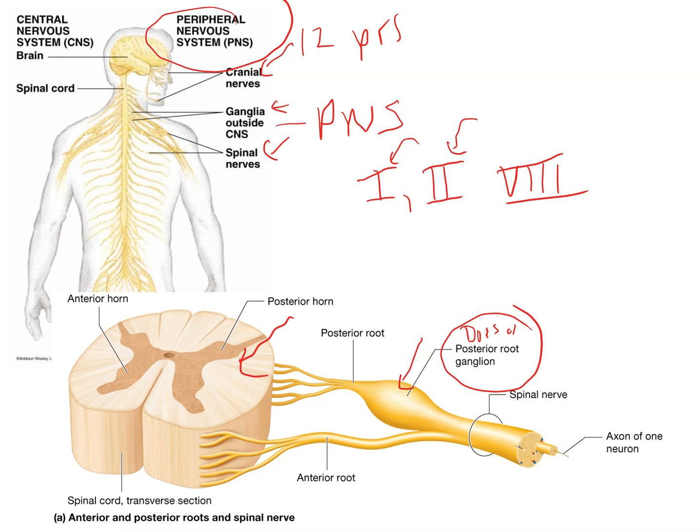Cranial nerves can also be motor. Remember, motor are only carrying information away from the CNS to an effector. And our motor cranial nerves mainly controlled our eye muscles. So we had 3 of those going to our eye muscles, and then we had a couple going to like your trapezius and your tongue. And then the remaining were all called mixed nerves. Remember, mixed nerves are going to carry both sensory and motor information.